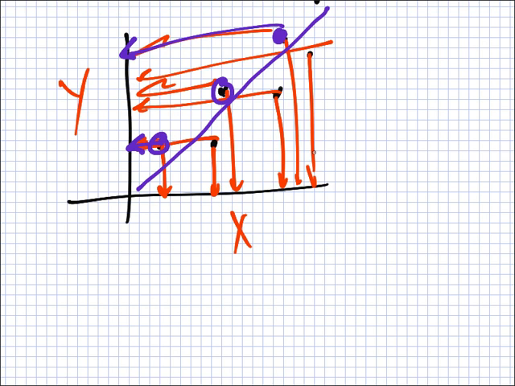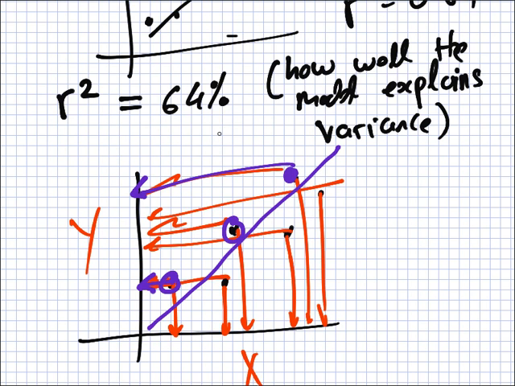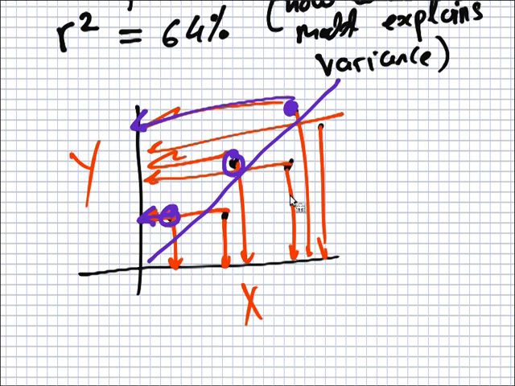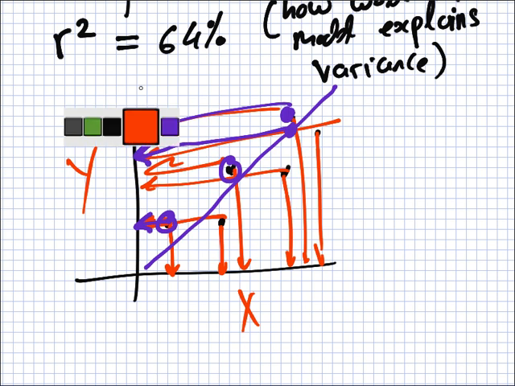Now, will this explanation work all of the time? No. So this number here is how much of the variance you have explained. So 64% means you have 64% of the differences explained, but not 100%. So for example, this person here, if it explained it perfectly, then they shouldn't have had a y value as big as this. Their value should have been where? Should have been a little bit less, shouldn't it? But we can't describe it without the line from the points.